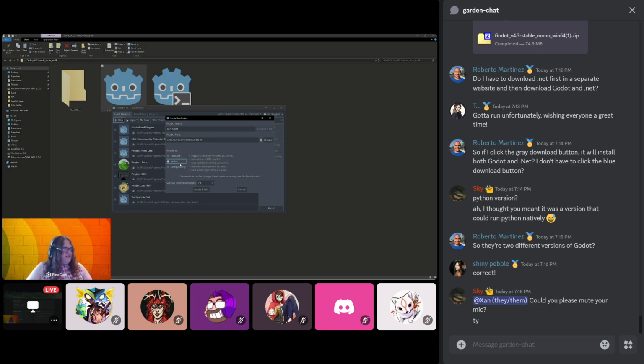There are SDKs you can get for Godot that allow you to render or build towards iOS and Android, but they are not native to Godot. So if you're thinking about making any mobile games, you'll have to do an extra step to implement a whole other SDK process with Godot.